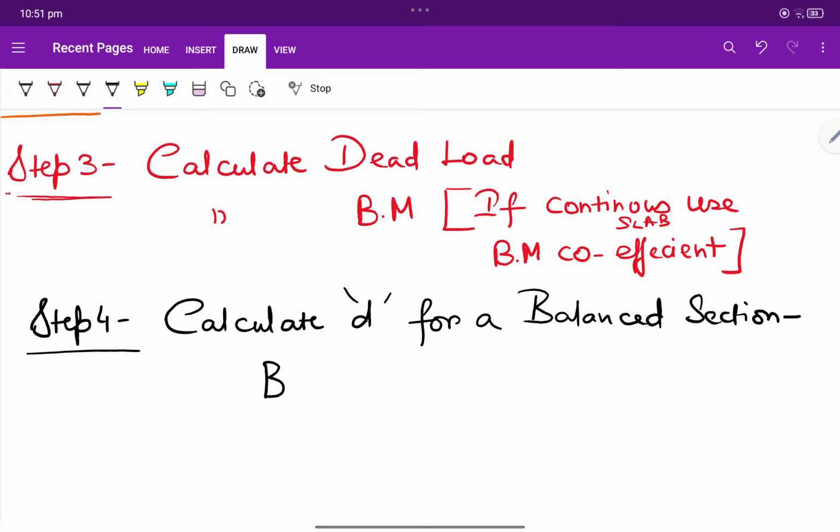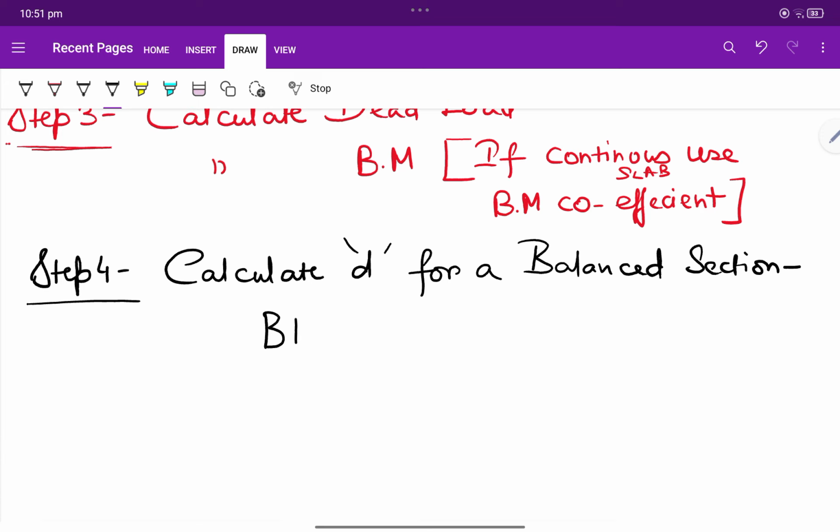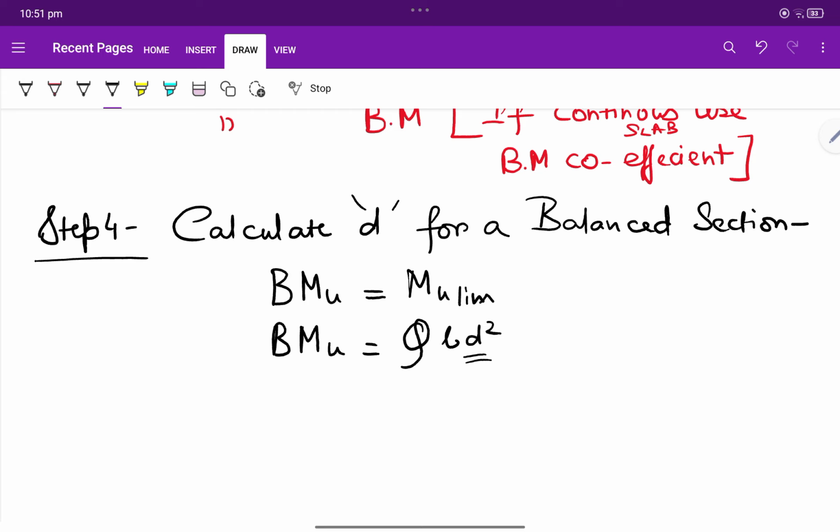Bending moment ultimate is equal to Mu limiting, we will limit the bending moment. So Mu is equal to Q b d square. This d we have to calculate, this is the required one.